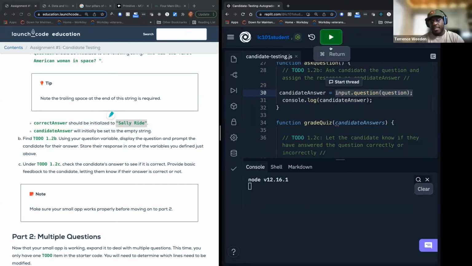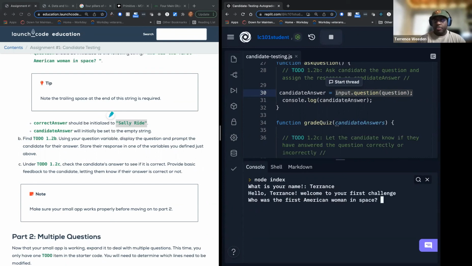Okay, so let's go ahead and run this. But now I spelled my name right. I've got 3 ways of spelling my name, and it's a long story. My name is spelled one way on my birth certificate, a different way on my social security card, and somehow it gets spelled another way somewhere else in my life. I'm like, oh my God. So I got 3 ways of spelling my name.